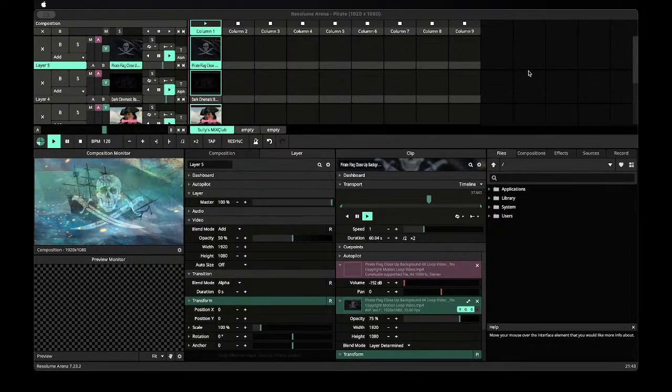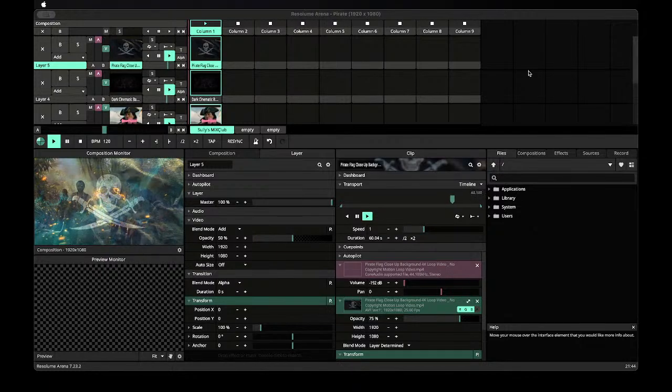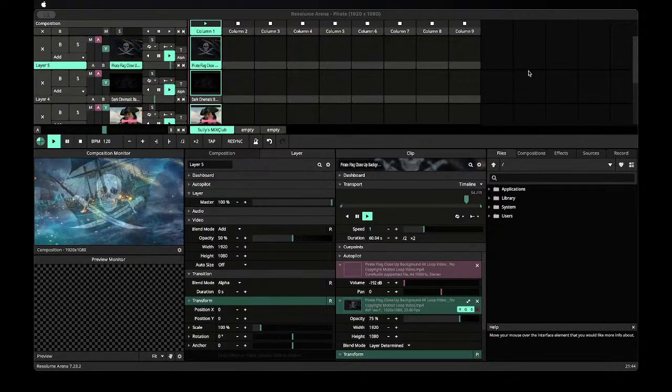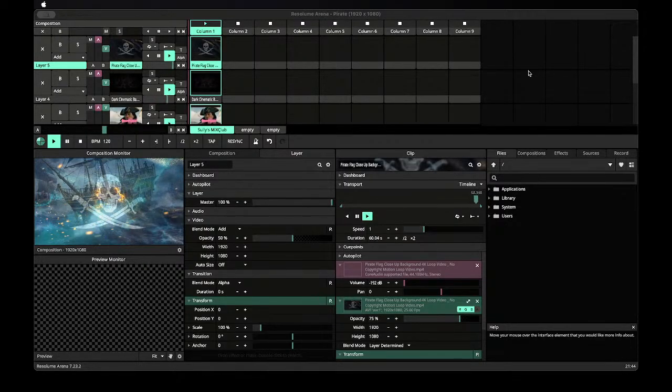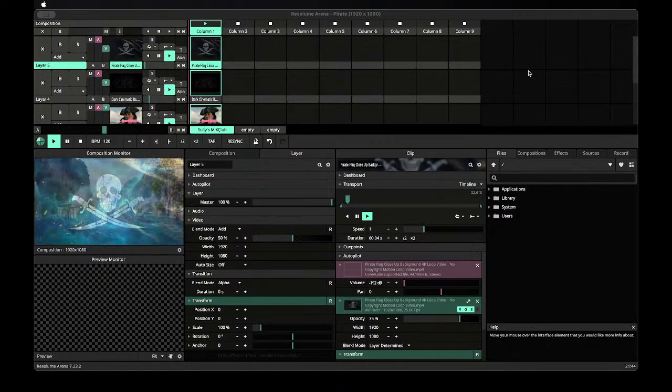Obviously, as far as your preferences, make sure your resolution is at 1920 by 1080 when it comes to Resolume anyway. It all depends on the size of your screen though. If you guys aren't using a laptop, or if you're not using the same application, you would have to play around based on the screen, because you might have to recrop it or something like that.